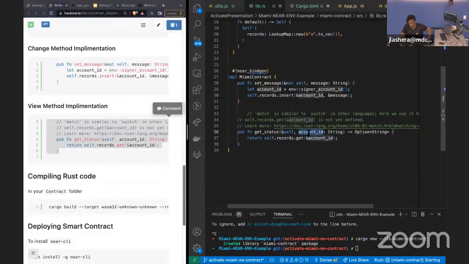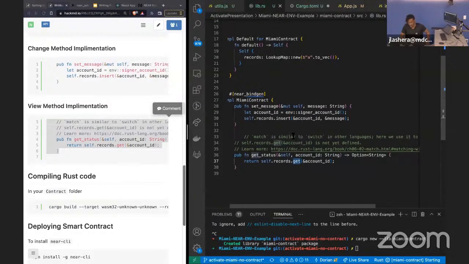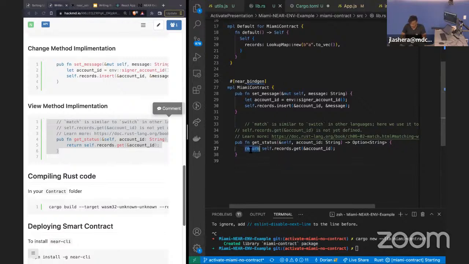We're passing in the account name as a string as an argument into this get status function. Notice this ampersand, this reference to this parameter. You have to include this reference when you're relating your arguments to the body of your function. And then this .get method is another method included within this lookup map, which will then return that value. So again, hopefully this makes sense.